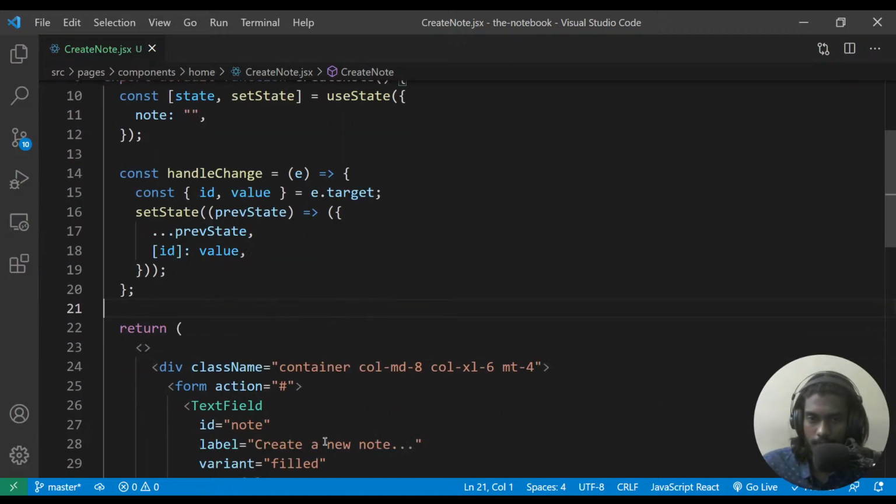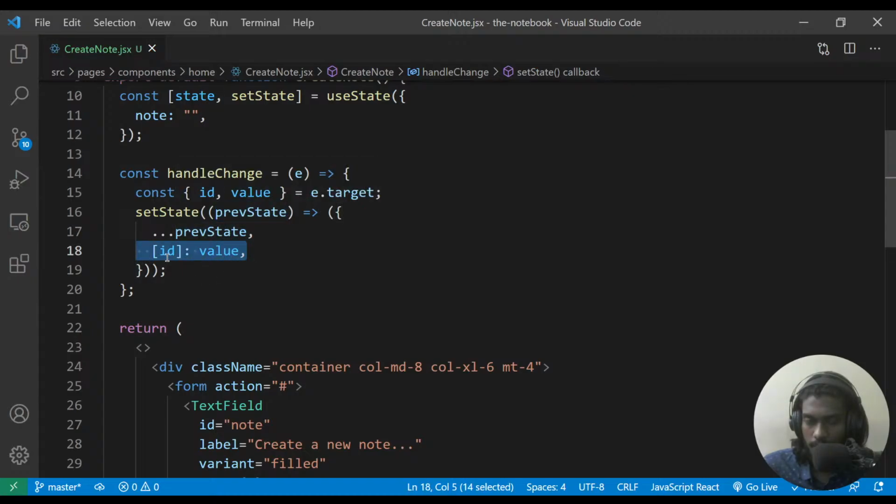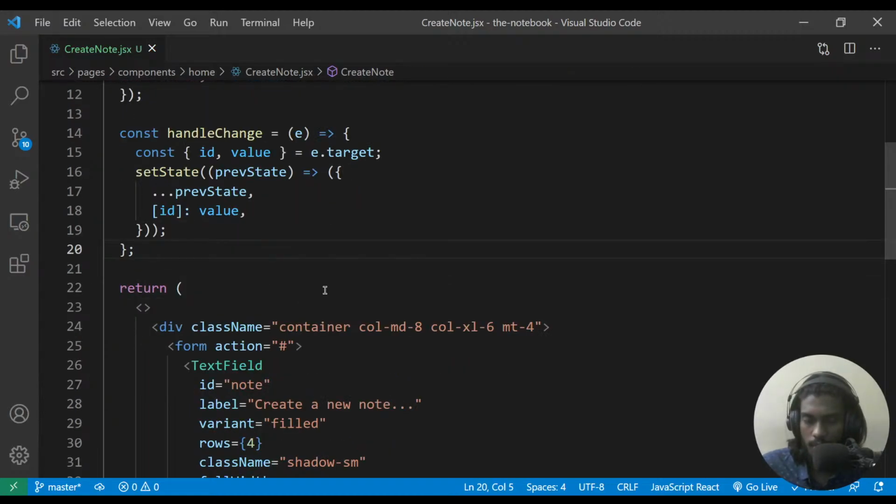Why? Because by default we are setting this to empty, right? So for the first time, when you call the handleChange function, you're taking the previous state and passing it in as one of the arguments here. When you pass it in as an argument, the previous state is empty. After which you're passing the new state in. The new state is nothing but the value contained in the element that has the ID that triggered it. So in order to show you how this works, let me just copy it. Let me just snip it.